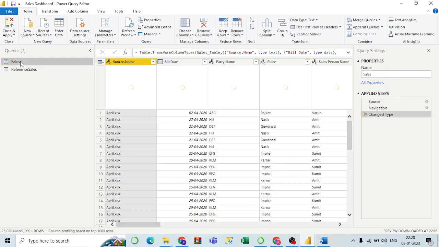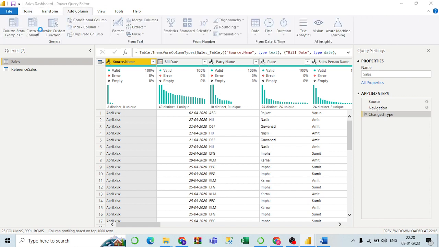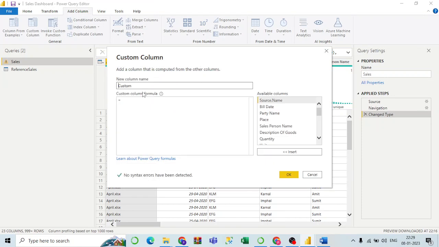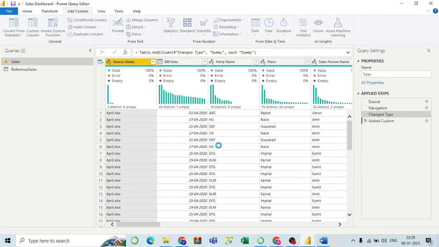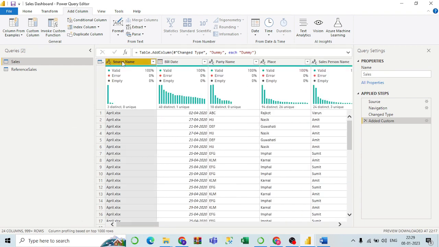If I do any changes here, for example, if I add a column, I will name it dummy column. I have added a dummy column, and I will remove this first column.